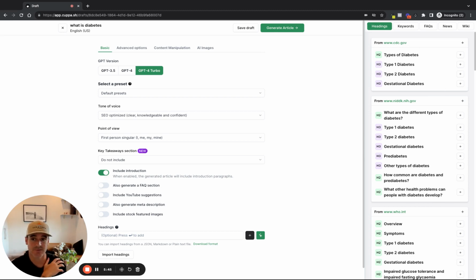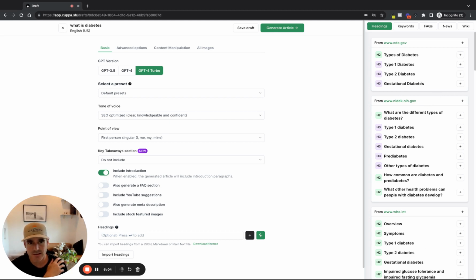Diabetes is informational, so that's great for this. But if you're using products and you're dragging in something that's an H2 or an H3 from another article, just understand it is going to write about that product. So keep that in mind.